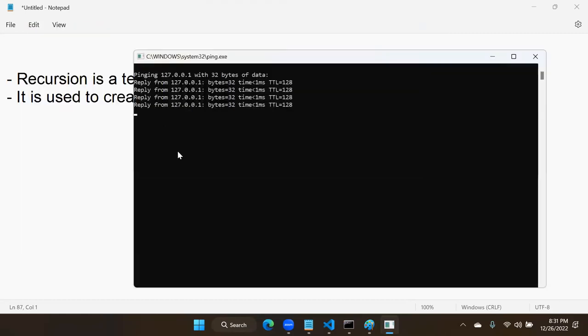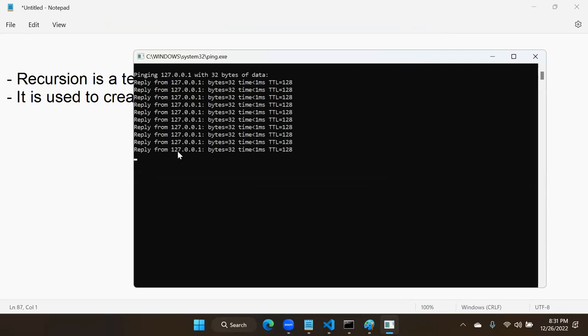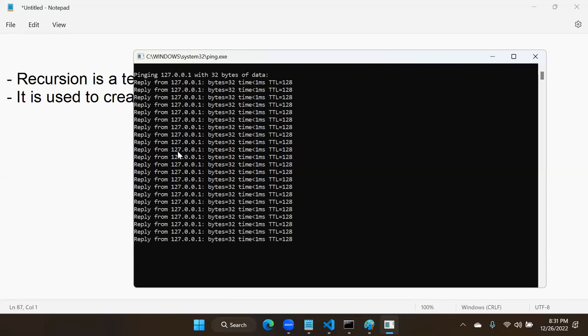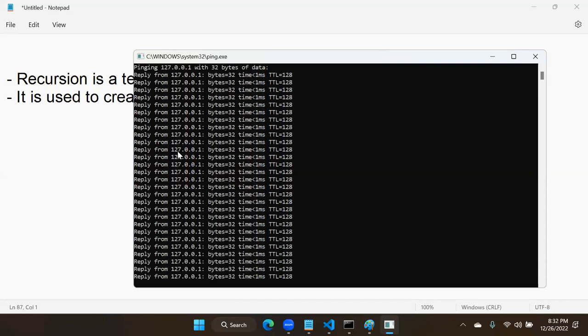Then you see what it is doing is, it is connecting and it is showing like this. Reply is coming from server. And see here, it is a recursion of reply. Recursion of reply means reply is not stopping. When will it stop? Until you stop, it will not stop. You leave it for 1 year, it will run like that. Understood?